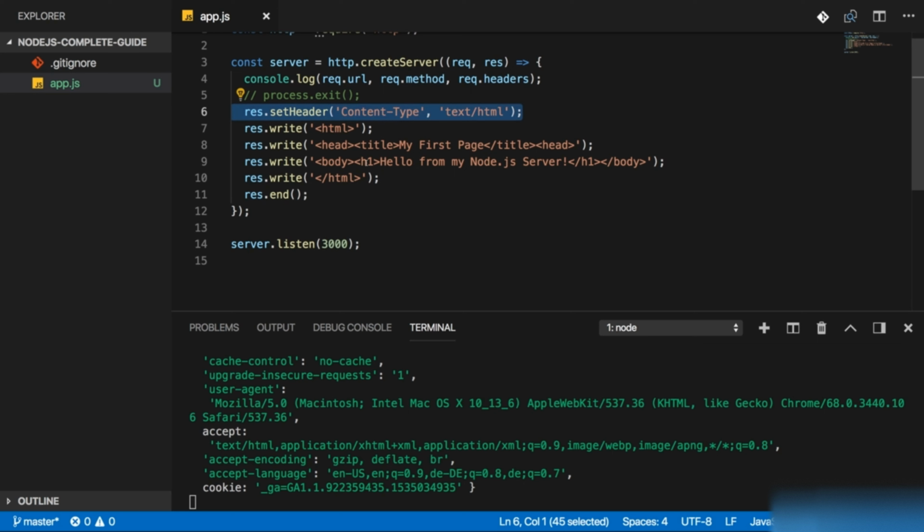We'll later also learn about a way simpler way of doing that by using the Express.js framework. But it's super important that you understand all the nitty-gritty details that go on behind the scenes. And in this case, we simply understand it by writing all the nitty-gritty code on our own. This is how we can work with requests and send responses. Now let's connect both the request data we can get and the response data we can send.